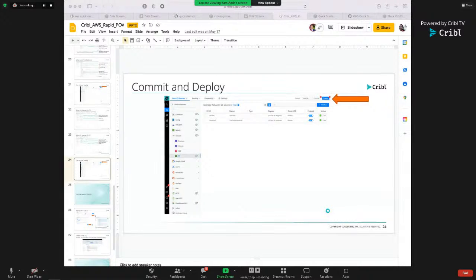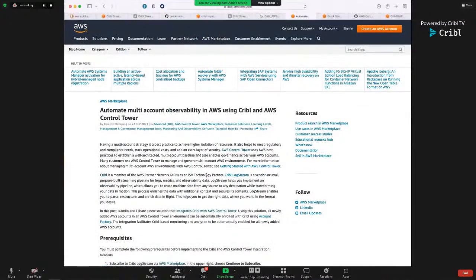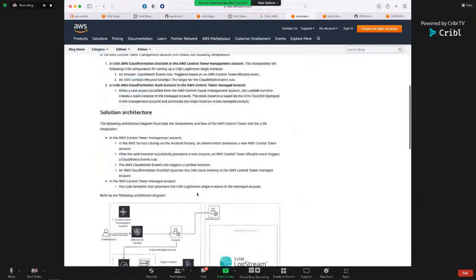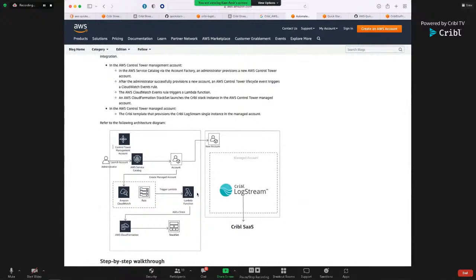So one of the things that I did do with AWS was we have the concept of the multi-account data collection, but it leverages the Control Tower capability. The reason I strongly recommend Control Tower is because it gives you that central way of controlling your overall AWS account creation.